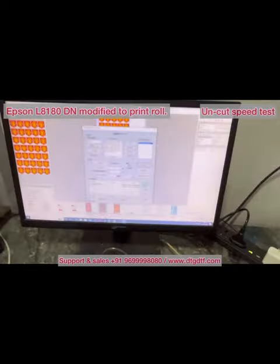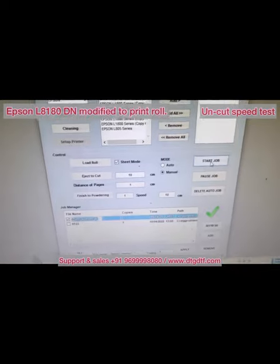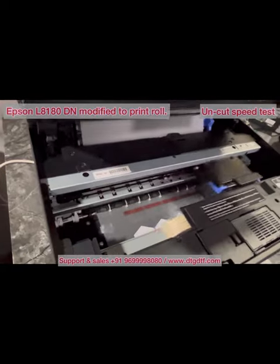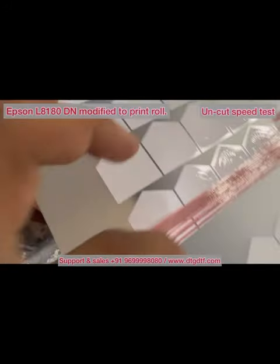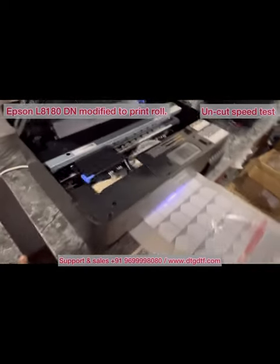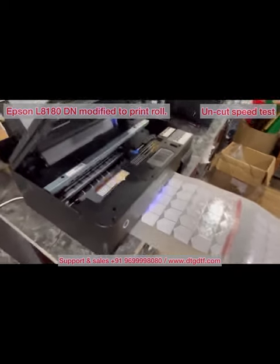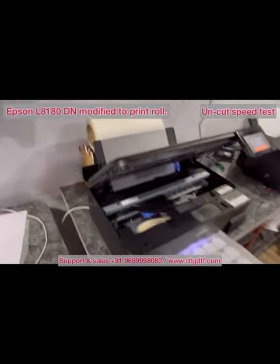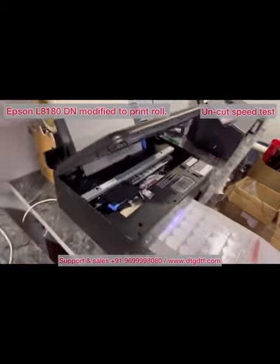Okay, we will start the same job again, the same big print. Just hit start job and it will start right from the same place where it has stopped. A little amount of wastage is there, almost 1 inch. In 10 minutes of video, I have already printed 3 A3s. Along with the settings and all, you can get an idea of the speed.